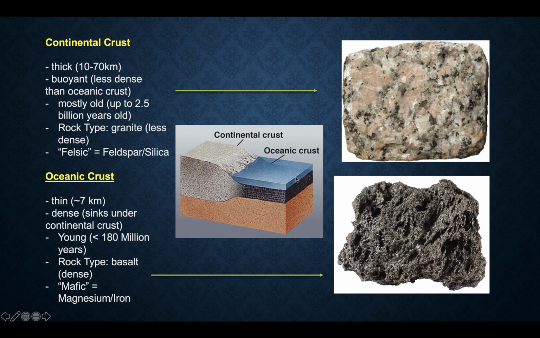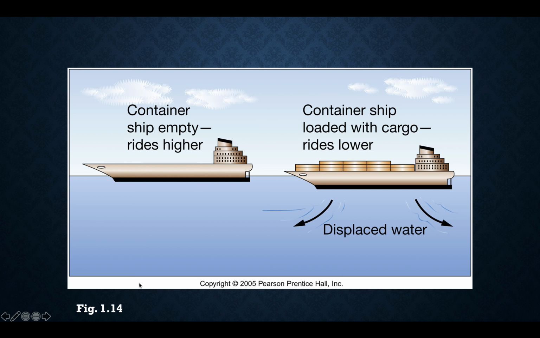Because the salt is so much denser, anytime plates collide, this ocean crust, because it's so much denser, it will sink down into the mantle and the continental crust will remain. So that's why continental crust is so much older, because every time they have to go to battle, continental crust remains at the surface, and ocean crust gets pushed down because there's a lot of pressure at these plate boundaries between different plates. So here we can see that analogy again.